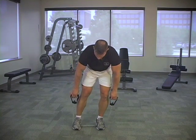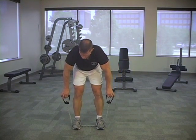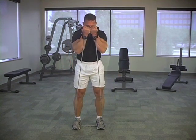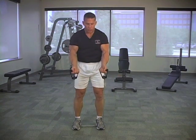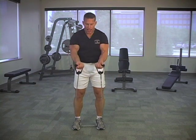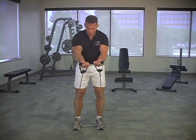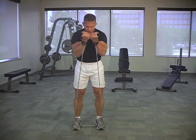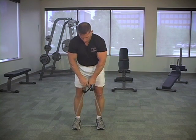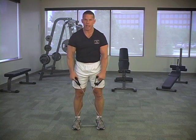I'm going to put my feet farther apart so less of the band is between my foot and the handle because I want more tension on the bicep curl. Bring them right up to the nose and pause for two and one. Get a nice squeeze right in that bicep. It's a great exercise for biceps.